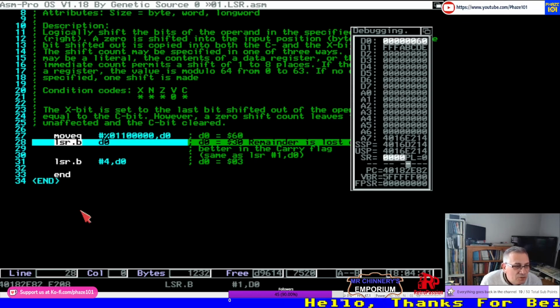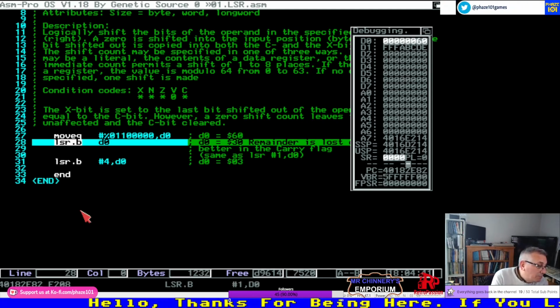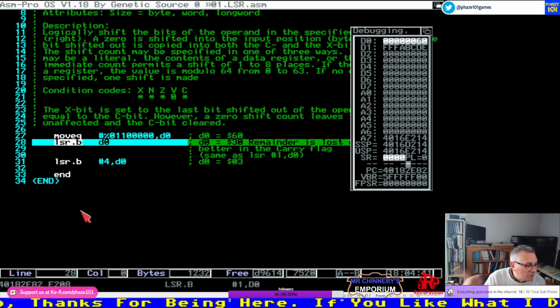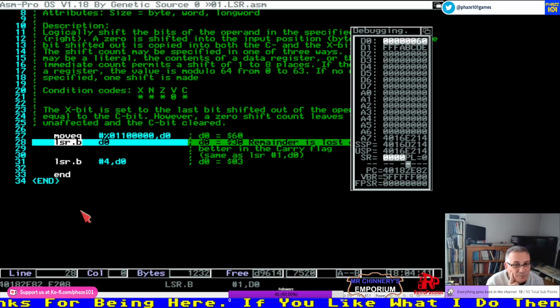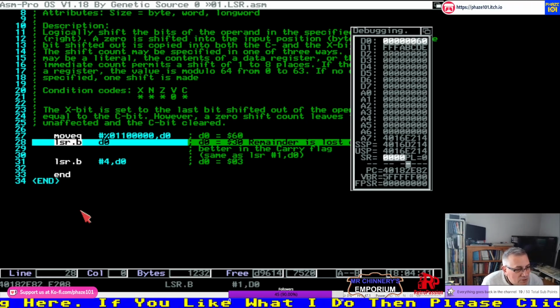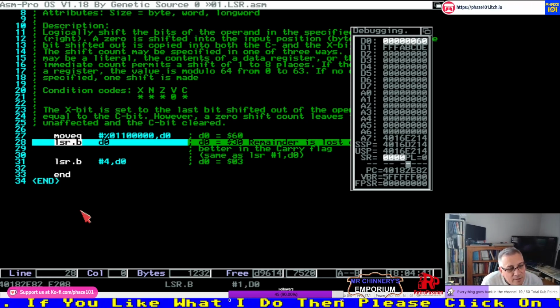If we shift it to the right, forgot to mention one thing. If left is multiplying by 2, right is dividing by 2. So when you shift to the right, you're dividing by 2. So the 60, we're going to divide it, and it becomes 30.